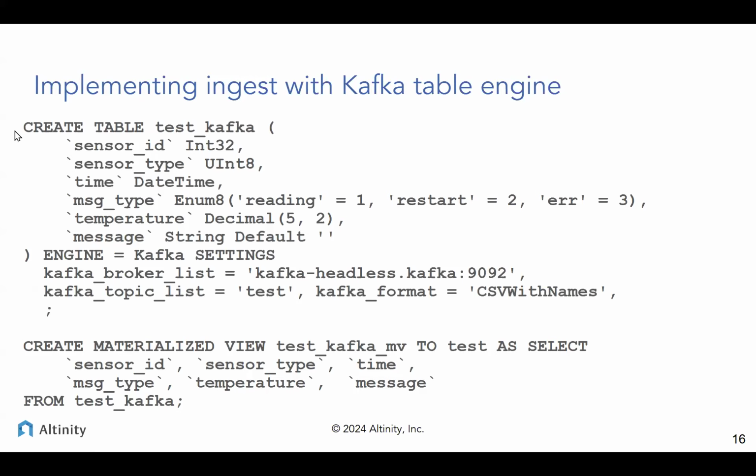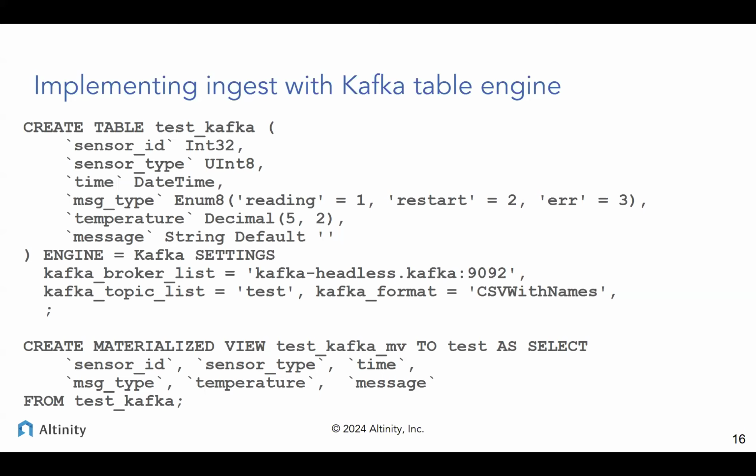So this is an example of setting up a Kafka table engine, or a Kafka table, which is going to accept data. In this particular case, we use the engine Kafka, and then the settings just give us the information about what topic to read, for example. That's the topic list. Where are the brokers that we read from? And very importantly, what kind of data we're actually reading. So you have to give Kafka a clue. In this case, it's a CSV with column headings. And so that reads it in.